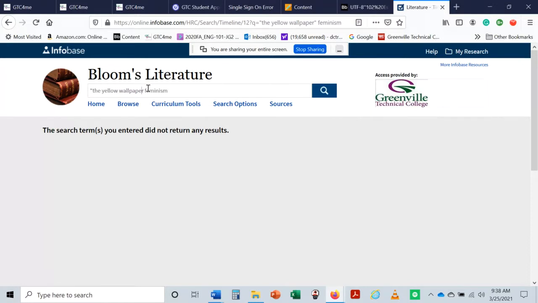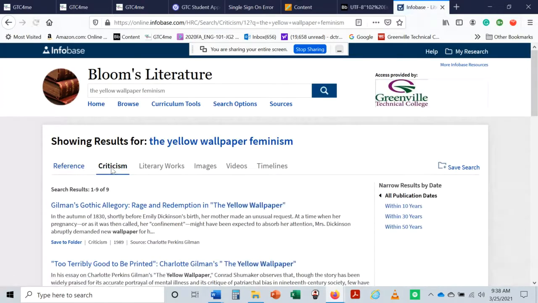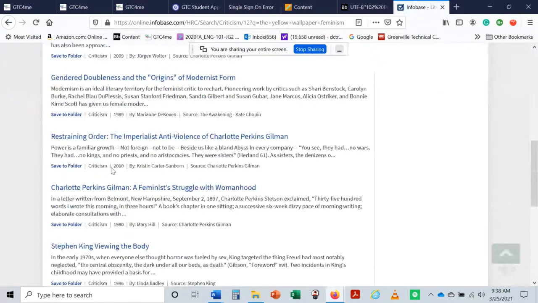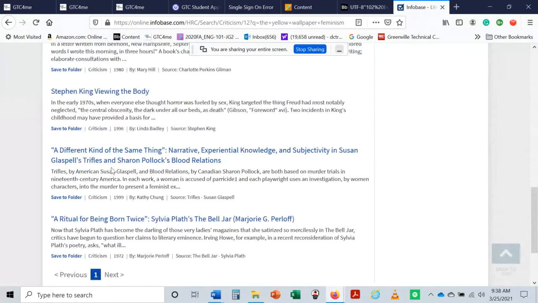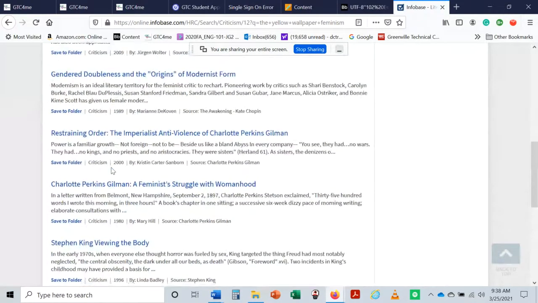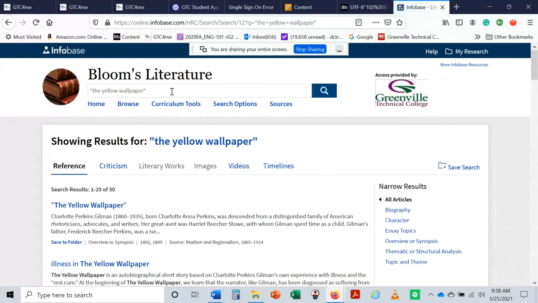Interesting. If I take the quotation marks off of yellow wallpaper, now I've got some sources. But a lot of these are the same as before, and actually some of them are not about the yellow wallpaper at all. So I would not put feminism into your search engine. I would just do the yellow wallpaper.